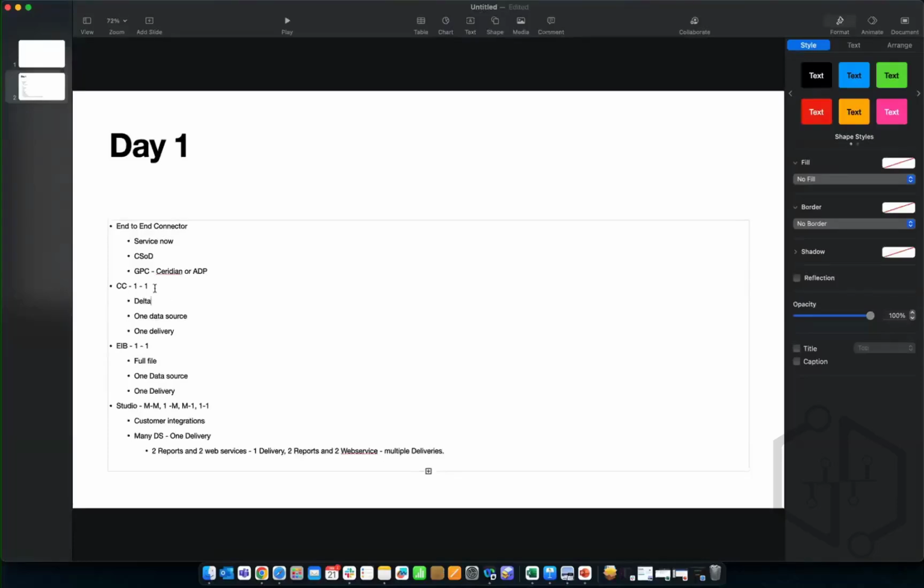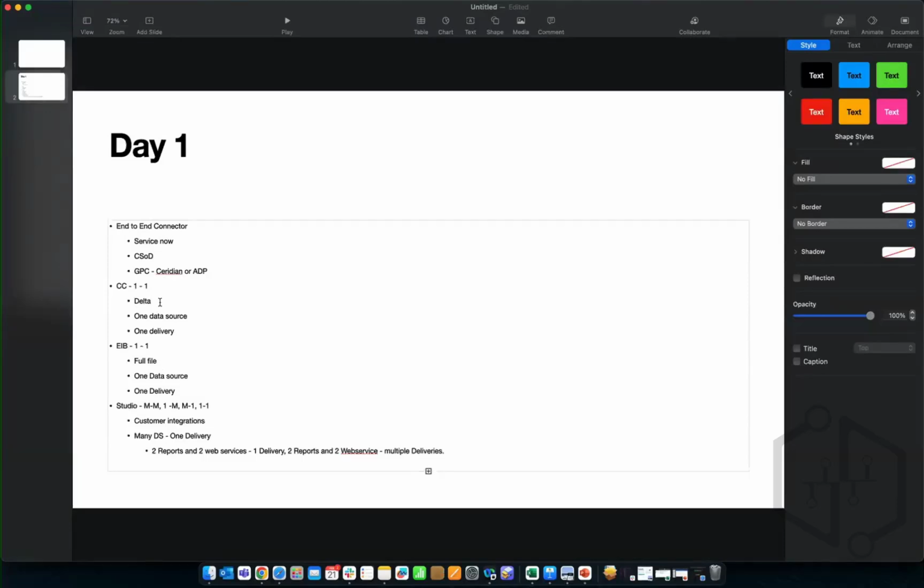So if that is your requirement, then we will be using a core connector. For a core connector, we will be using one data source and one delivery. And if it is a delta file, we will go for a core connector. Any template file which is expected to change going forward, you will go for the core connector. Not file, the field of interest. You have 10 fields, and if there is any change to those 10 fields of a particular object, then we will go for a delta.